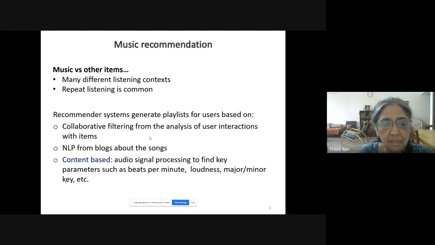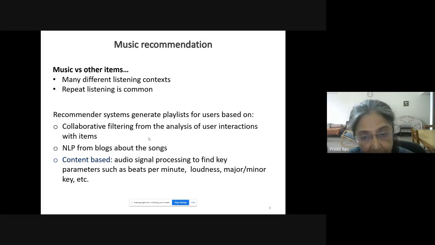And finally, there is something called content based, and that is what we are really concerned with, because it involves actually analyzing the audio to find out some musical attributes. So maybe there is a new artist who has put out a new song, in which case we are not expecting that any previous users will have actually experienced that song. We may not have any blog already written about the song, but certainly we can process the audio of the music piece to find some musical attributes, such as the tempo of the song, right?